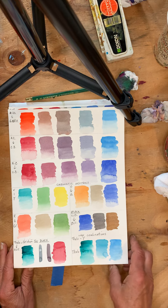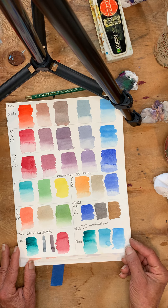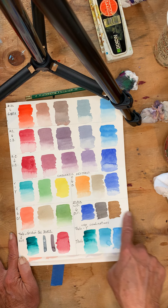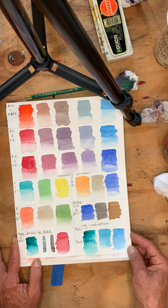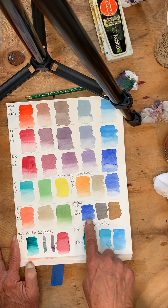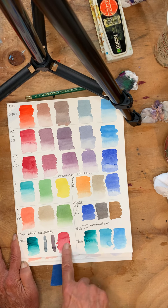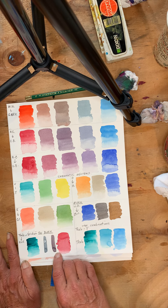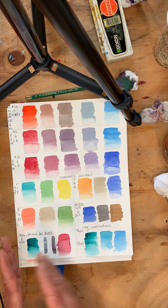I didn't have you make a color wheel — I didn't think it was that important. But here's an example of mixing blacks. You have your payne's gray, and if you use it in a really concentrated form it comes out as black; add water and it comes out as gray. But you can also get a nice black by mixing ultramarine blue and burnt umber, or by mixing alizarin and phthalo green or viridian. I created a warmer black and a cooler black by moving a little more toward the red or toward the green.